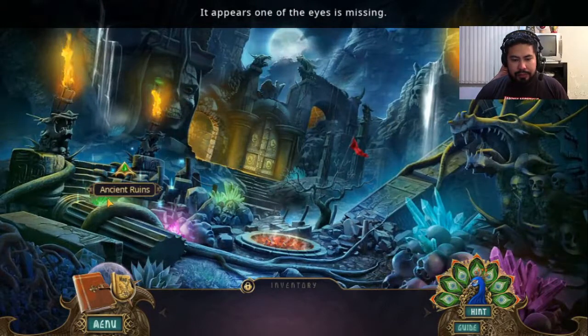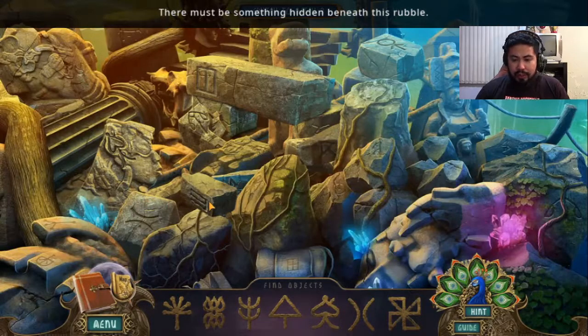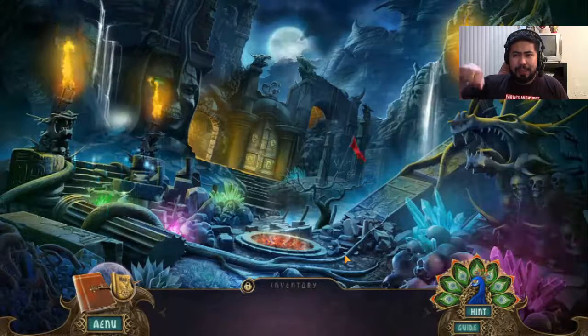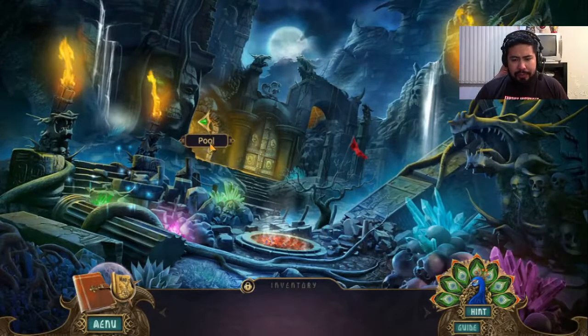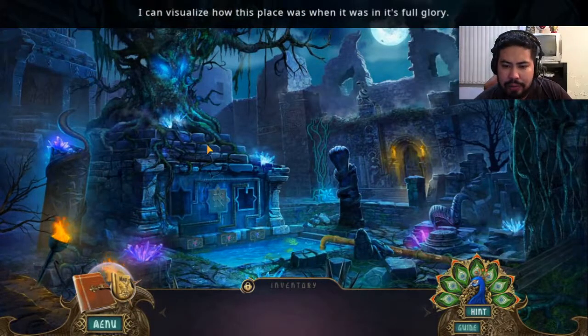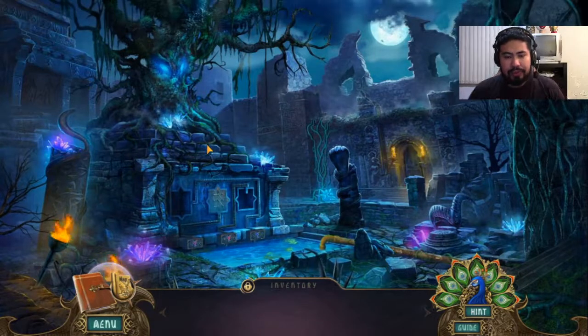How about this ancient ruins? Okay, let's go to the ancient ruins, I guess. There must be something hidden beneath this rubble. I bet there is something underneath here. Not a whole lot I can do, apparently. Ruined castle. I'm clicking everywhere. No, okay. Let's go back. I'm pretty sure that I need the spear, maybe to prop something up. Let's go to the pool. Who doesn't like going to the pool? Come on, guys. I can visualize how this place was when it was in its full glory.